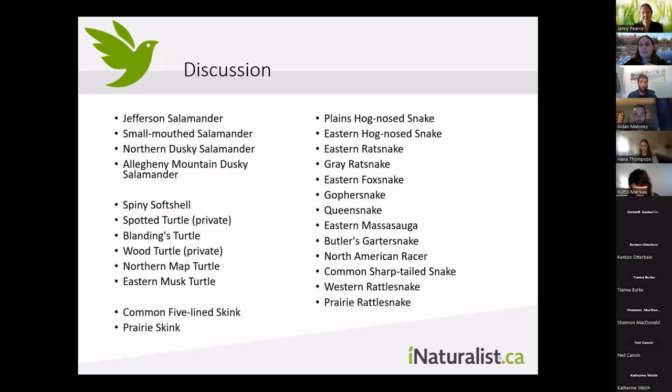Tying into that, it would be valuable, though I don't think it's going to happen in the app because I think the programming is too complicated for them to make it work, when you're selecting a species or choosing whether you make it private or not, for people to know which species are already automatically obscured so they don't do it again. So if someone sees a Blanding's turtle, they don't have to click obscured because it is already obscured. The value of that is that, again, it's easier for us to access and share that data for conservation.